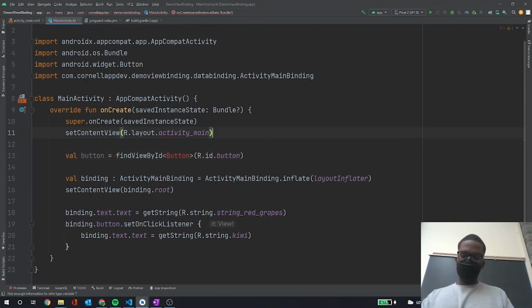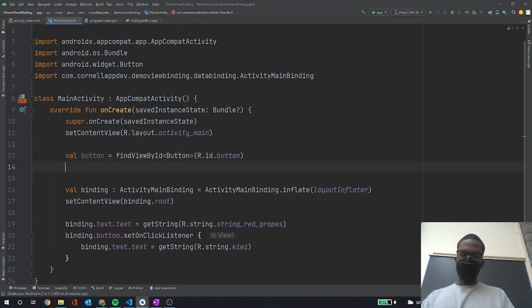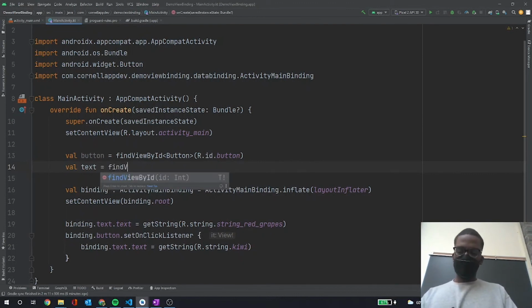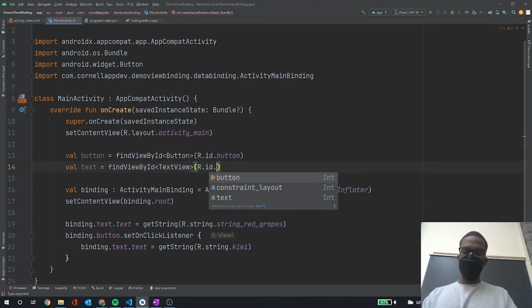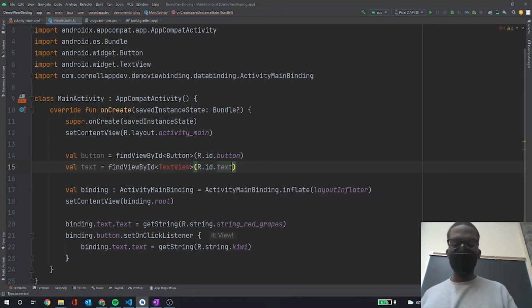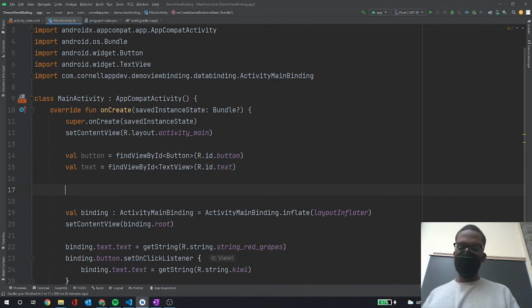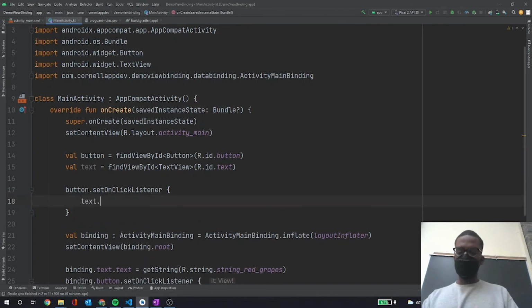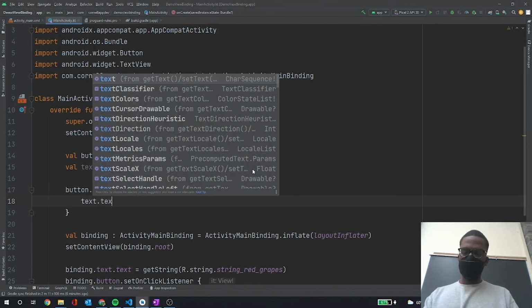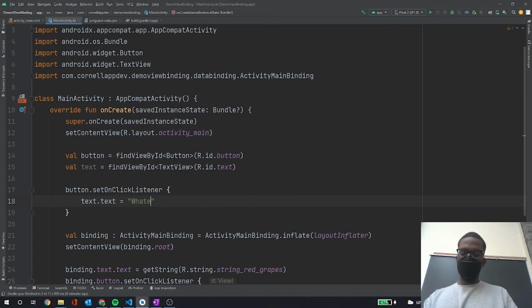Button. Oh gosh. And then I also have to add in the text, and it's just not a fun time. Anyways, you get the idea, right? I have to define these two things, and then I can work on them as set on click listener, and then text dot text equals whatever.